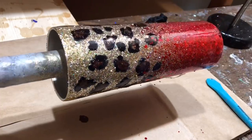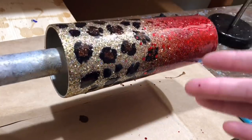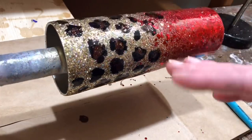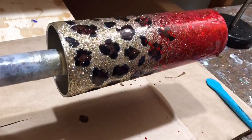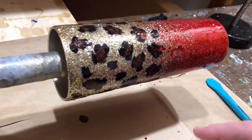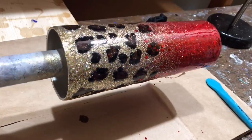And then you're gonna wait 6 hours for this to cure enough, and then I go straight over it with the second coat. If after the second coat you notice that it's still really bumpy and requires a lot of sanding, then I go straight into a third coat, and then I do sanding and the decal. So that makes it a little easier for me.